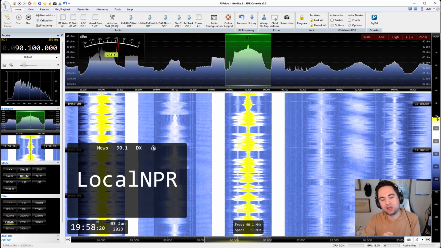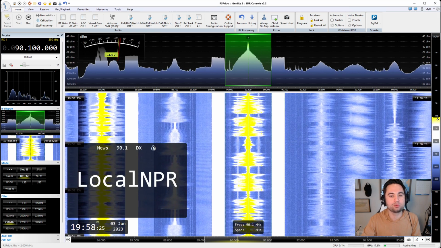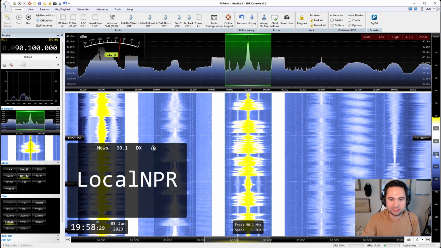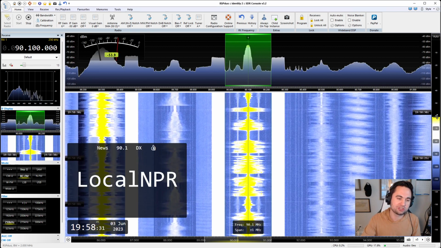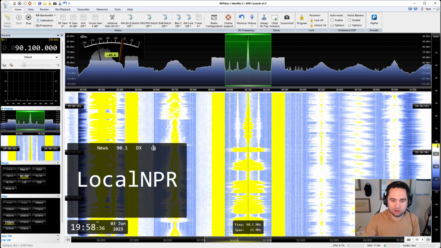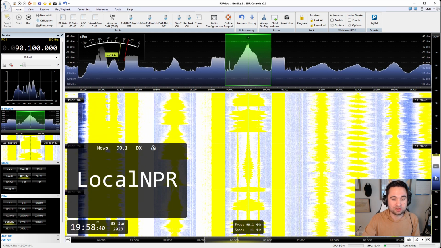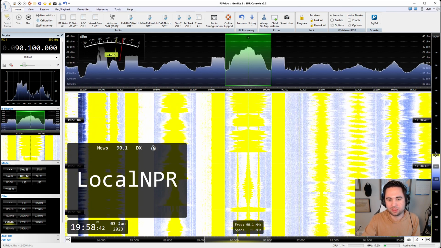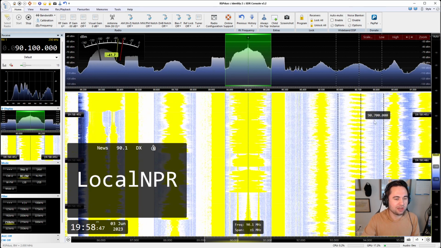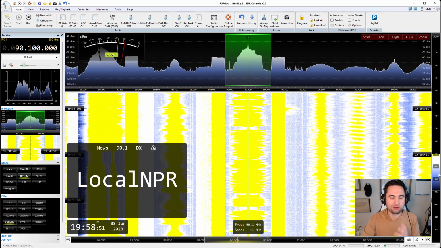Now, setting up this contrast to a tighter range is something that I've found helps spot weak signals coming up out of the noise. So I'm gonna go to this bar on the right side of the screen, which controls this contrast range. And I'm gonna grab the edge of it, pull it down and narrow this. If you're looking at the numbers, this is about a 30 dB range that I go to. 60 is the default, so I'm in the range between minus 90 and minus 120. And you'll see this color palette looks kind of washed out. All the signals have turned yellow and the background is kind of white.